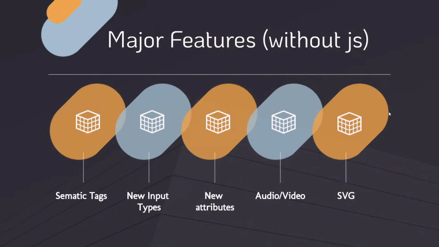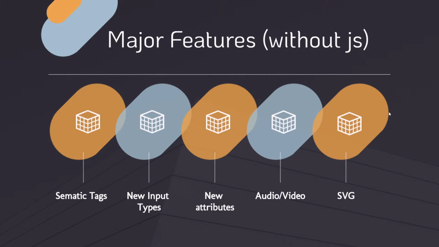Now, you have some major features which HTML5 brings to the table. But I've divided these major features into with and without JS, meaning the things displayed on this slide are the features that we're going to talk about in the coming sessions. Why am I saying without JS? Because you can work with these new major features without using JavaScript.